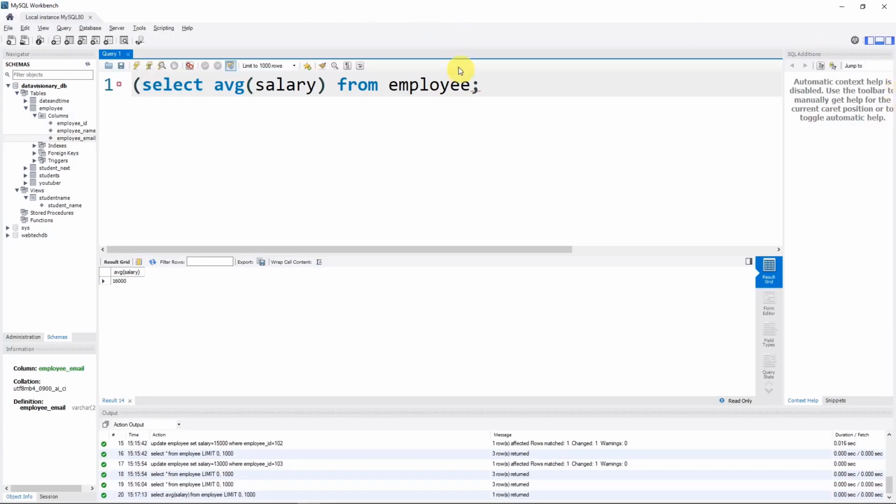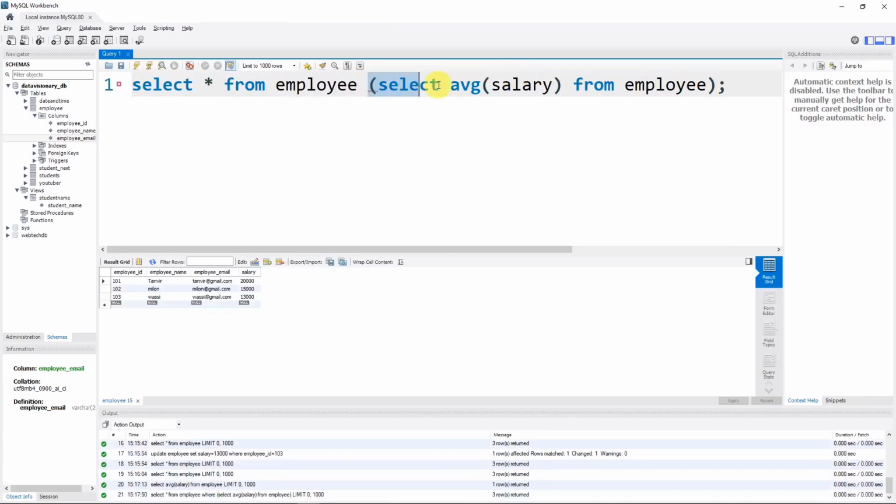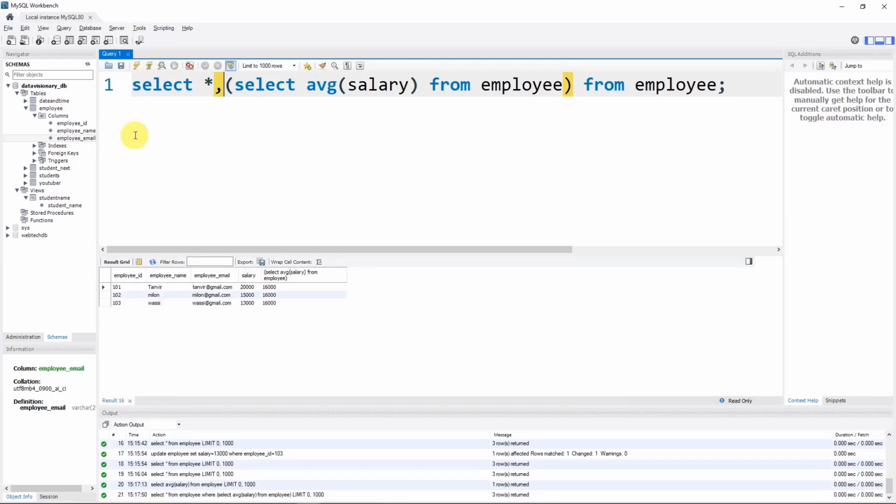So I have to give it like this. And here I'm going to say select all from employee. So I'm going to cut it from here and paste it here. I just have to give here a comma. All right, now execute it.